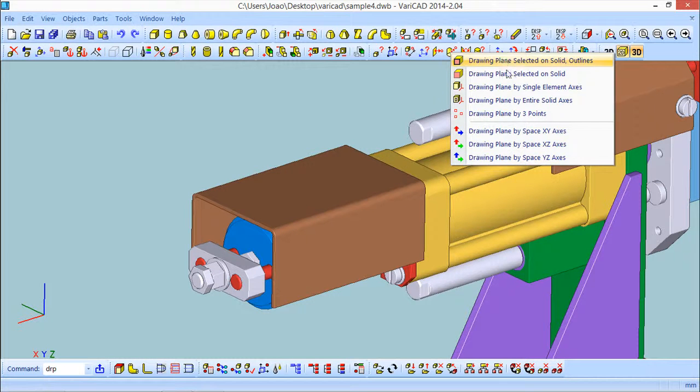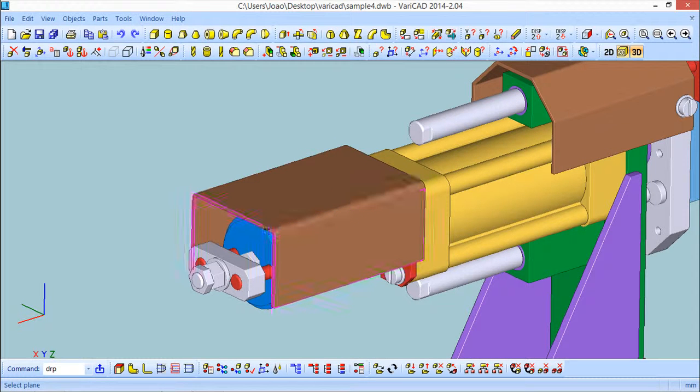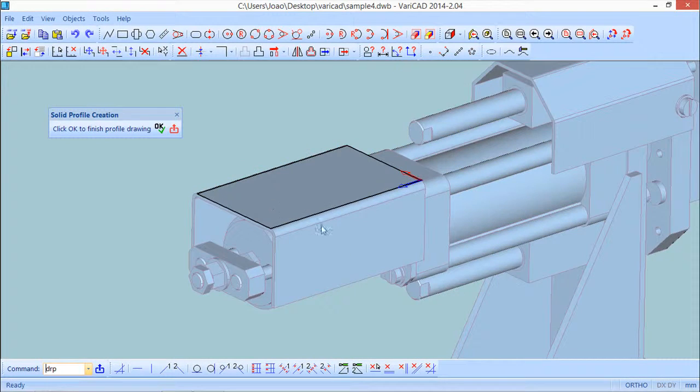There are different possibilities to define the plane, and let us start to see this. The first possibility is drawing plane selected on solid. If I choose this, I may choose one plane, wherever it is, defined by one entity, and I can define, for example, this plane here.